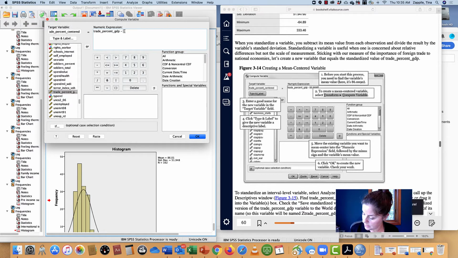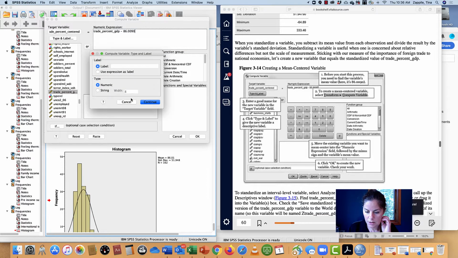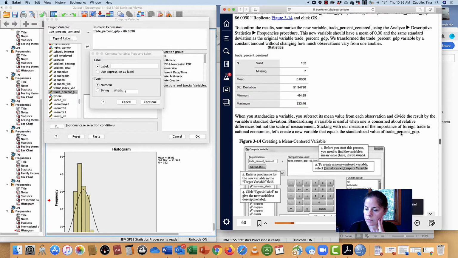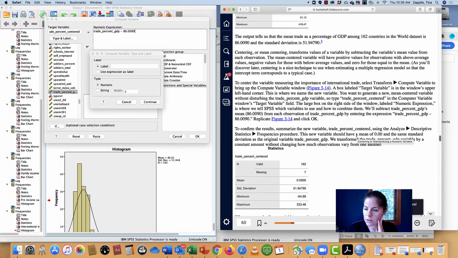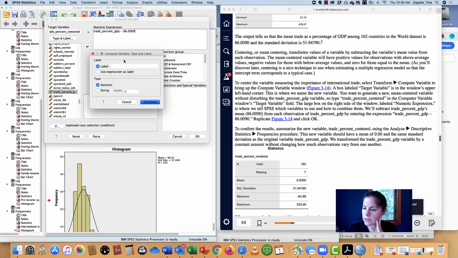So I'm going to actually type in, and then let me see what else I need to do. We're going to type and label, and let me see what it has for type and label. So it's asking us to, actually it's not really giving us a type and label.